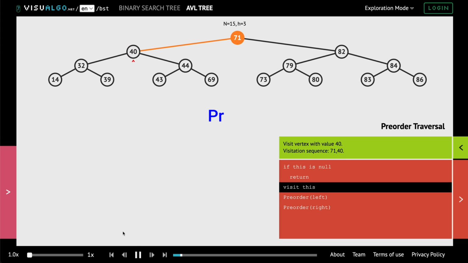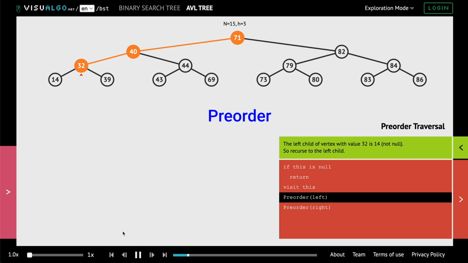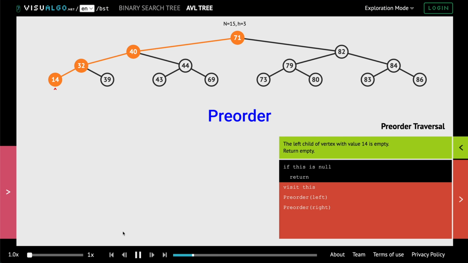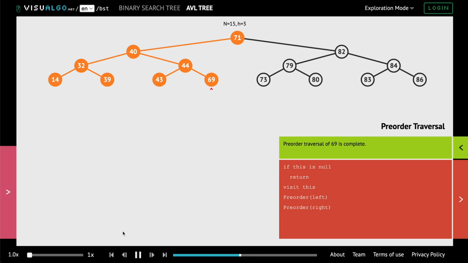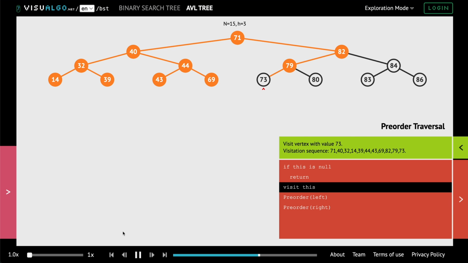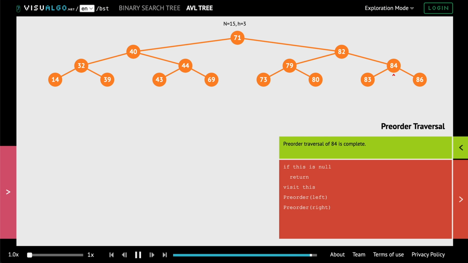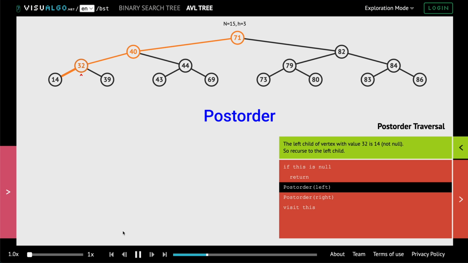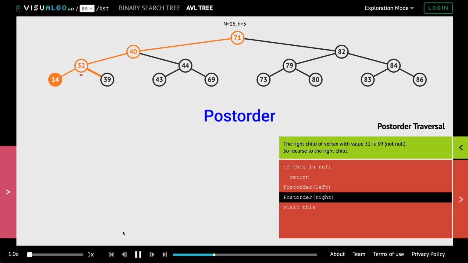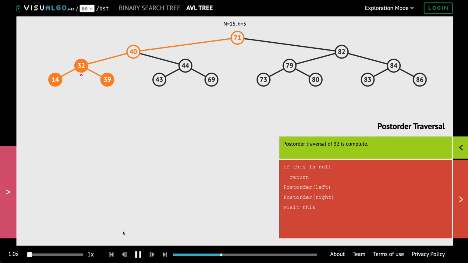We also have the pre-order depth-first search, which visits the root node first, then the left subtree, and then the right subtree. With this algorithm, for example, we can recreate the same tree. It doesn't return the elements in sorted order, but it returns them in the same order as we have the tree in our case. And the third one is post-order traversal, where we visit the left subtree first, then the right subtree, and then the root at the end.